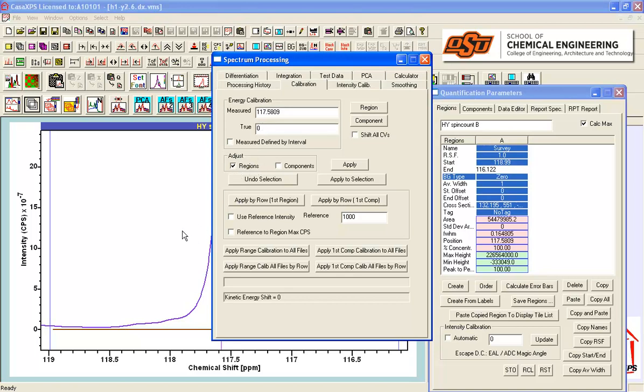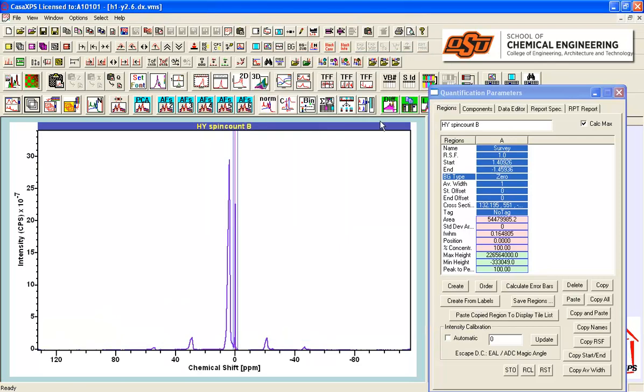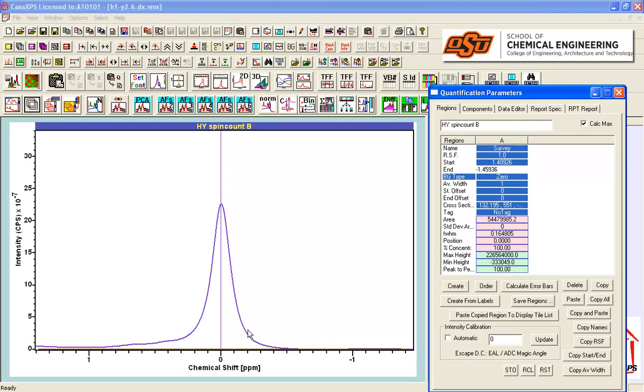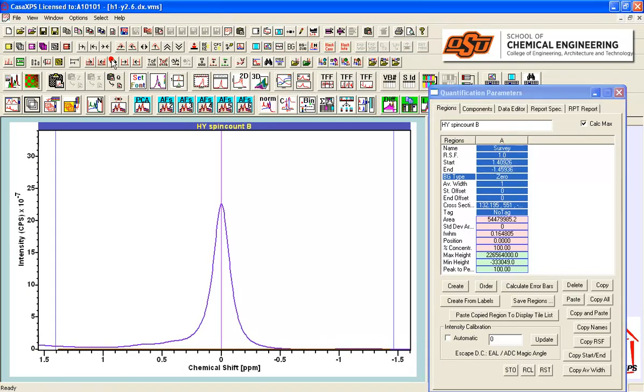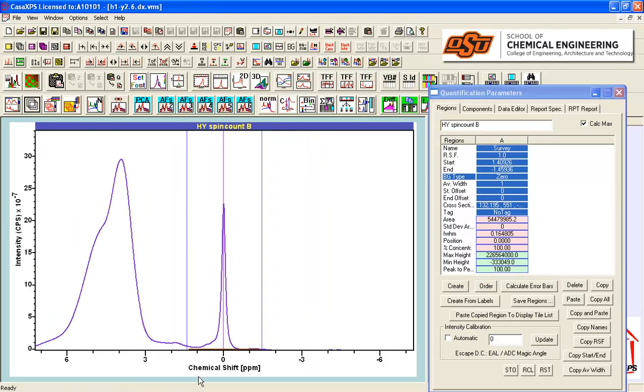This means that the region will move at the same time as the data in terms of energy. So we then apply, and we end up with a 0 for the reference peak, and these other peaks are then displayed in terms of chemical shift in ppm relative to the reference peak.